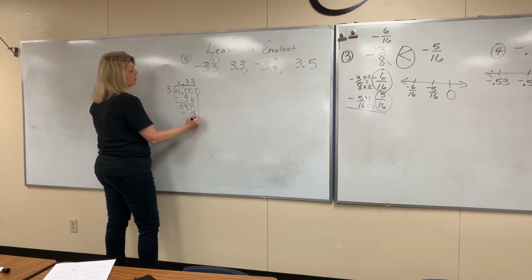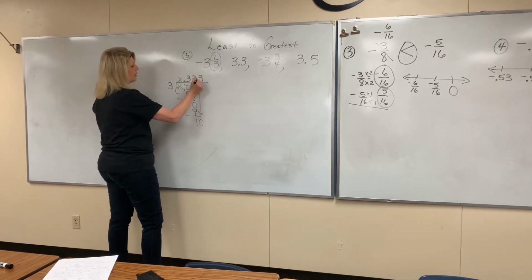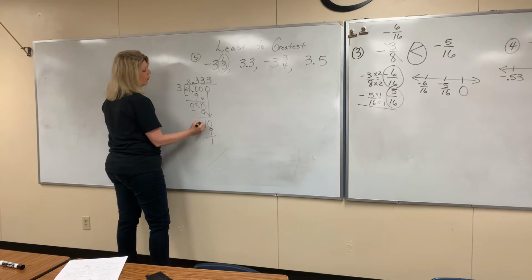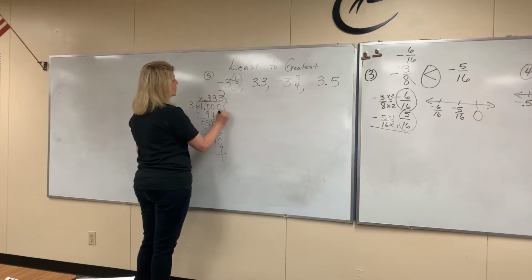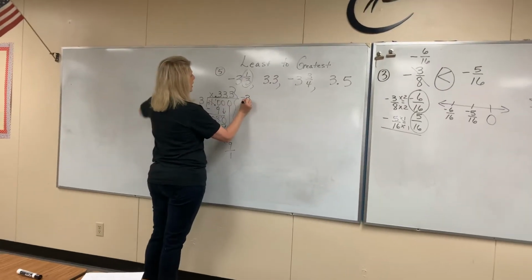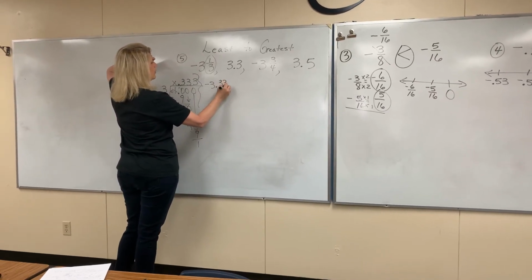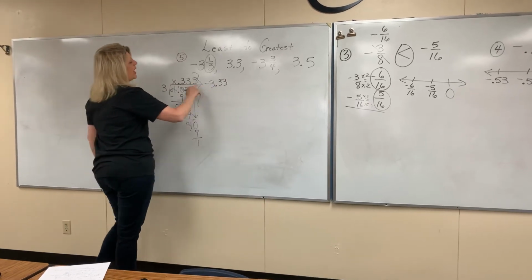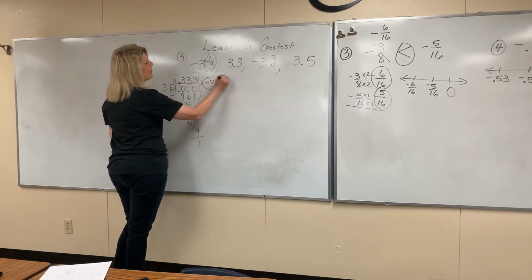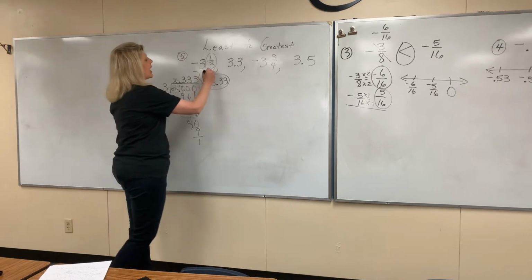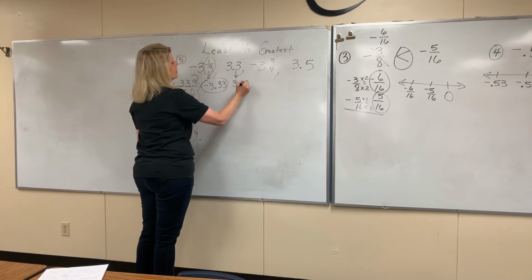You can do another 0. Bring it down. Obviously, I can see what's happening. 3 goes into 10 3 times. That's 9. You're going to get another remainder of 1. So, I can look at that, guys, and tell you that that answer would be a negative 3, because I'm going to put that 3 back in the front, and I'm going to put decimal 3, 3. Now, if I want to make this into money, I'm not going to put the other 3, okay? I know I have 3 3s behind it, but Miss Lane's not going to do that because I want to make it into money, okay? All right, so that's that one. Well, now if I want to make this one into money, here's what I'm going to do. I'm just going to add a 0 to it.